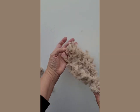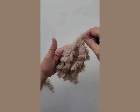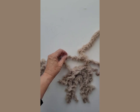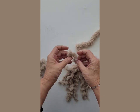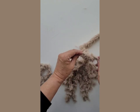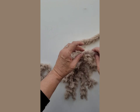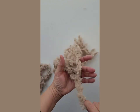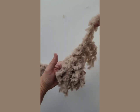You can see it makes for a pretty fluffy looking scarf. It really is soft and light and feathery looking. I think it will be really pretty added to a party dress or just a plain old black dress, you know, your little black dress. You could make it shorter and use it as a cover on a collar, a faux fur collar. It would also look really nice on a sweater. It's really fun looking. I really like to use these on sweaters or jackets. Some of my wraps that are plainer, I like to just add a little extra, and it just gives it a little fuzz.